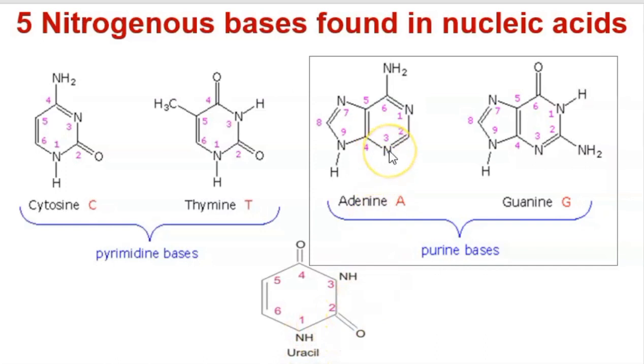Now moving to adenine. Adenine, that bicyclic means 2 ring structures joined together, and we call them purine bases. Adenine is represented with the letter A, and look, the functional group in adenine is only 1. Only 1. And then if you have positioned it at position 6, the rest of that one, you already know where to put your nitrogen, because you know the number of nitrogen that is in purine.